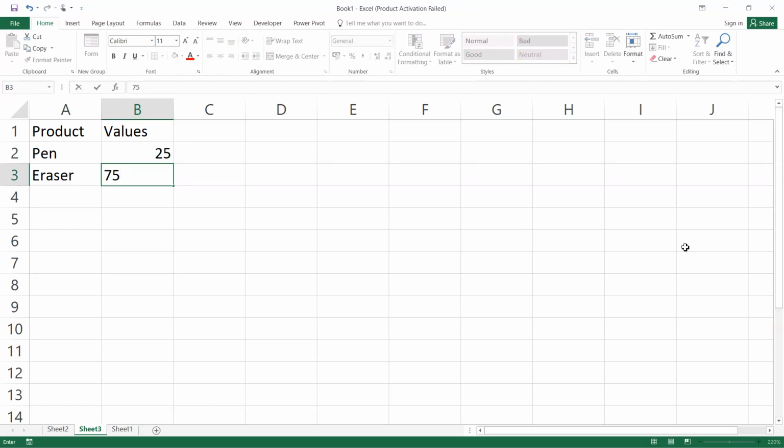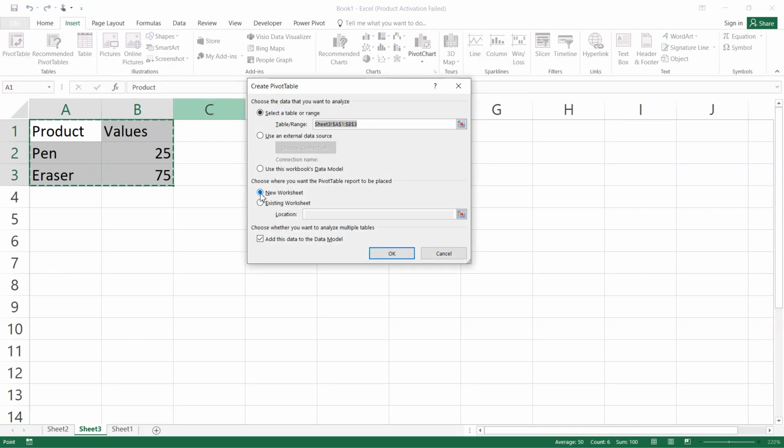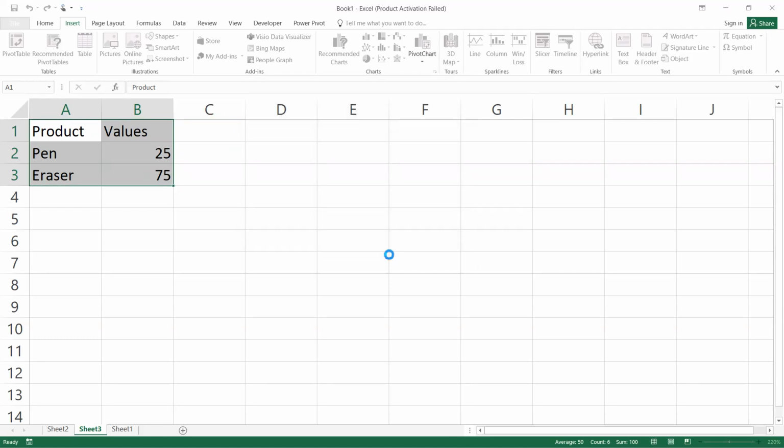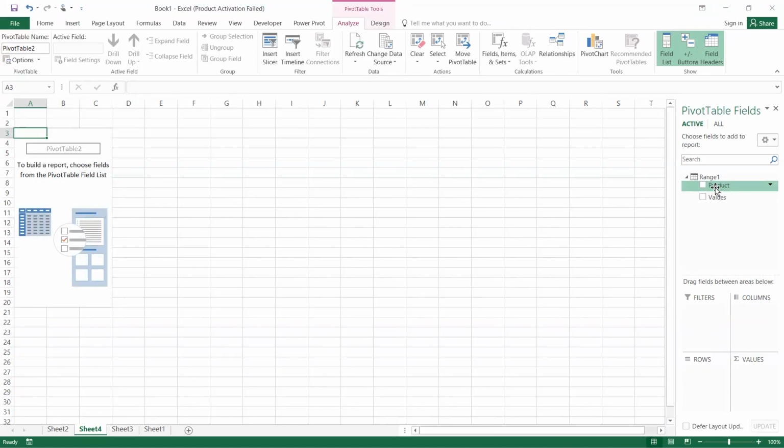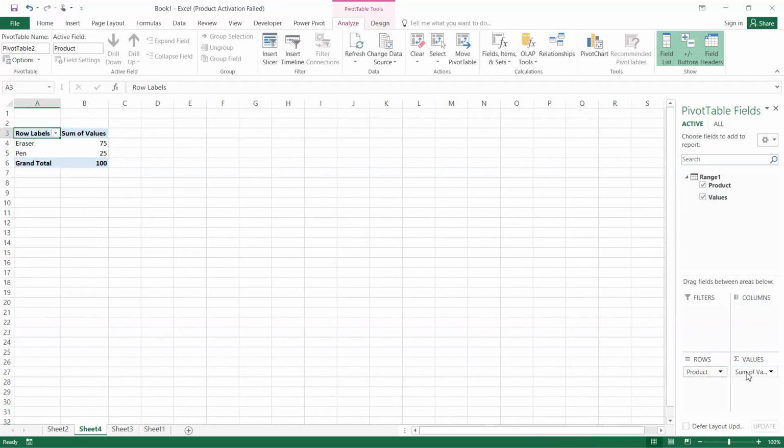We will convert this again to a pivot table to tally out the earlier instance I had shown, to see whether it is working properly or not. We will select the pivot table option, click new worksheet, and then press OK. What I need to do is drag and drop the product into the rows section and these values into the values section. So the sum of the values is 100%.